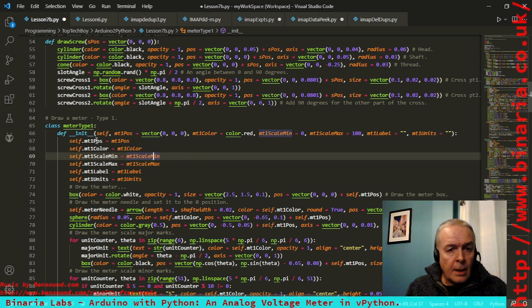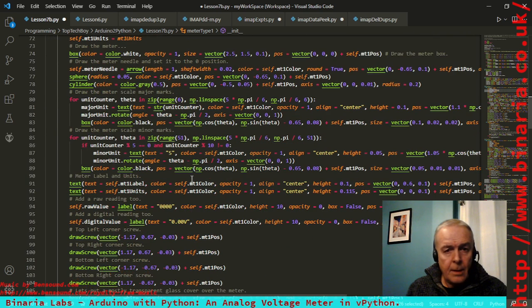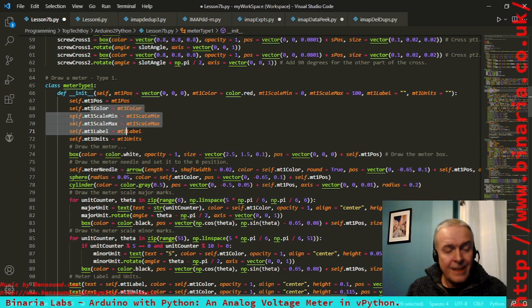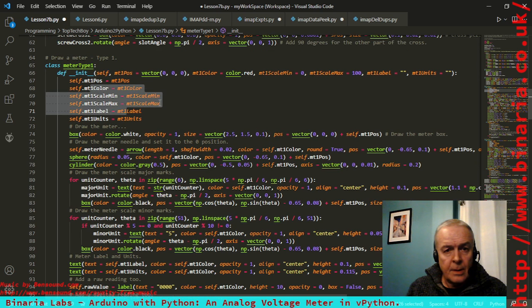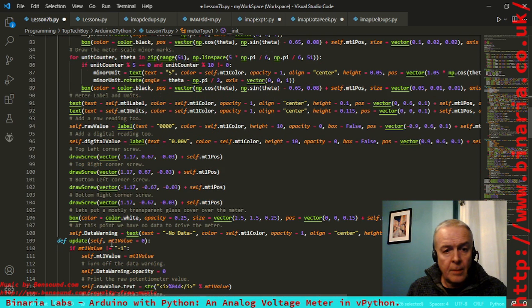Anyway, I take out all the stuff and put it into the self. I then start drawing this meter. There's a lot going on here. One thing that isn't going on, which is going to come later, is more in the defensive coding thing. I take in some values for this, like these scales. I take them in verbatim, as in I don't check them. Later on, when we're updating it, I get a value for it. I don't check that either. I should, but I don't yet.